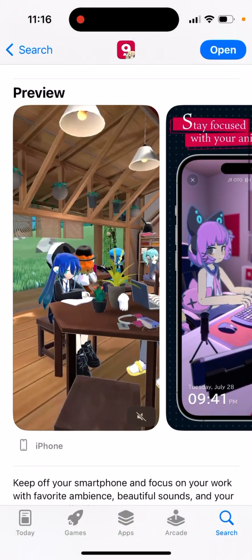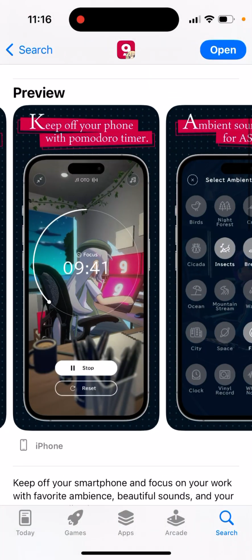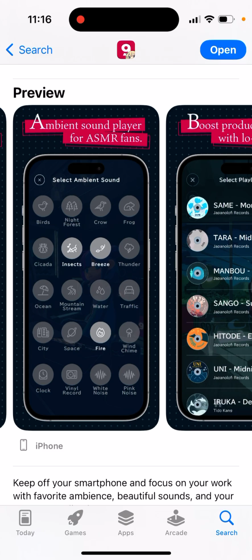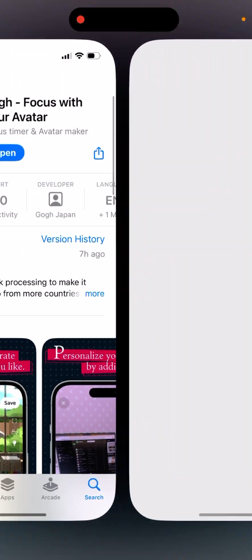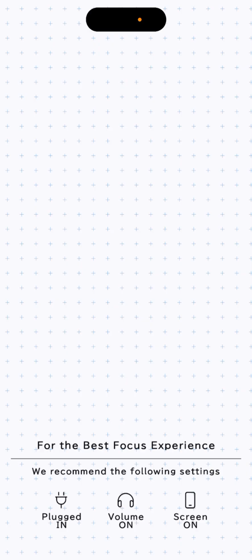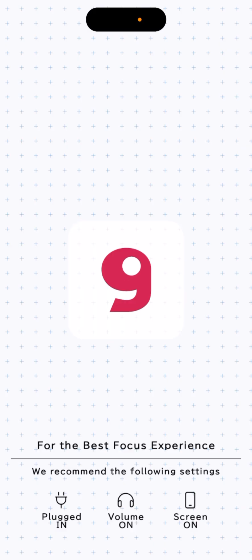The idea is that this is kind of like your virtual 3D avatar with which you can do your homework or your work and not feel lonely, for example. If you open it up, here you can see how it loads. By the way, for a lot of people the app gets stuck. Usually there is a weird glitch, especially on older phones, but if you have a newer iPhone 14 or later, it should work fine.